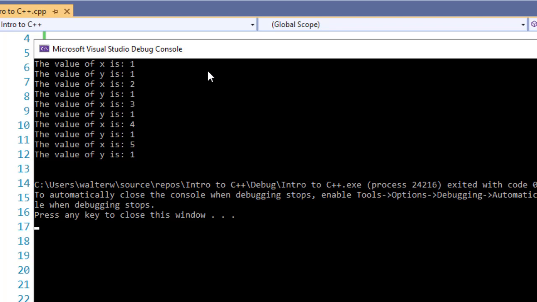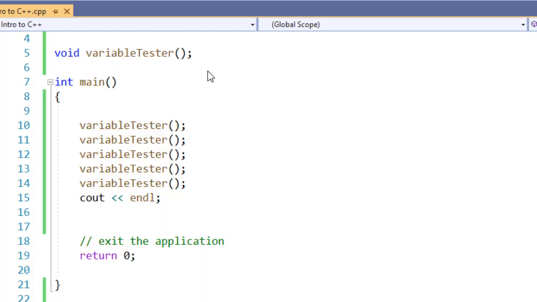Once a variable is defined as static, that cannot change while the program is running. So we'll always remember what our last value was when our function exits. And that's how we use a static keyword to remember the value of our variables in a function after a function exits in C++.